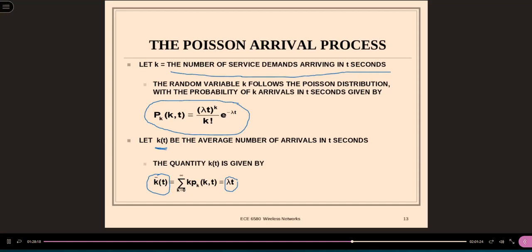So if you know the average number of arrivals in unit time, that is to say you know lambda, right here, you have the entire probability distribution of the number of arrivals in t seconds. So if I know that on average, my central office of the network receives 5 calls in a second, then I can tell the probability that I get 10 calls in 5 minutes from this formula.